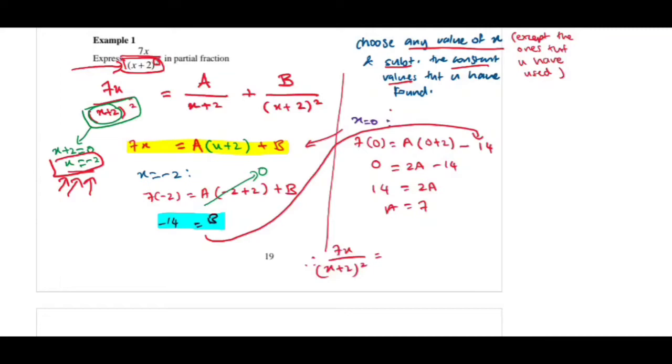The question wants you to write in partial fractions, so remember to write them in these two separated fractions. Write down your a and then your b, and copy down the denominators. So remember that if we have a negative sign here, you have to multiply that negative with the positive sign in front. So negative times positive is just negative. So change the sign in front here as negative. And that's your final answer.